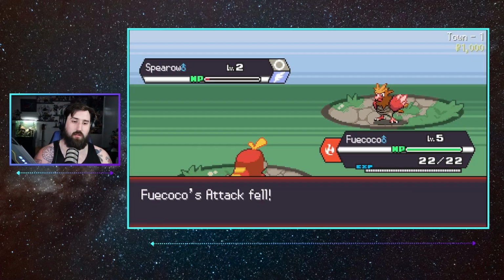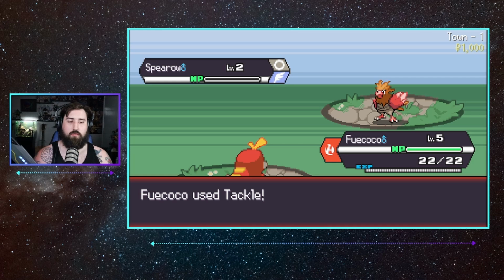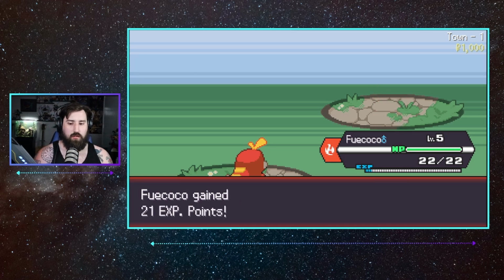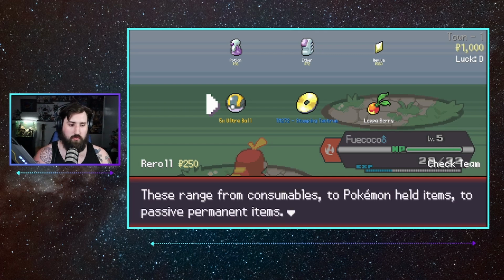Okay. Cool. So, let's do Tackle. Cool. I'm excited for this because it has every generation of Pokemon. Let's try some Ultra Balls.